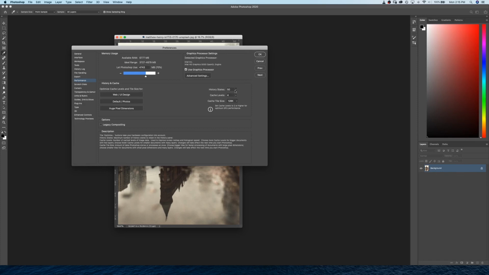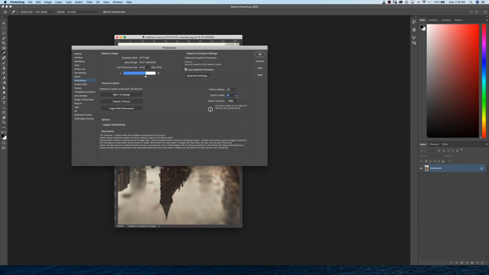The next thing here that I'd like to point out, this is probably going to be pretty useful for you as a beginner, history states. The more history states you have, the more RAM it's going to take up because it's going to take memory to remember all of those history states and all of the choices that you're making. So be aware that the higher this number is, the slower Photoshop might operate, but it can almost act as an insurance policy, right? So if you get too far down a rabbit hole, you might be able to fix something pretty quickly, which is nice. I leave mine around 50 just because I don't really need to go back and make a lot of history adjustments. So 50 seems to be a solid number for me to go back and make any changes I need.